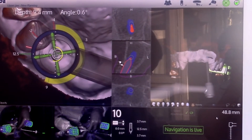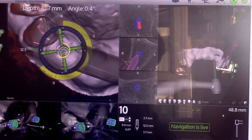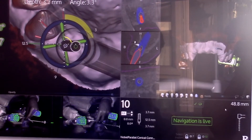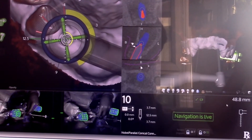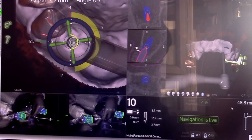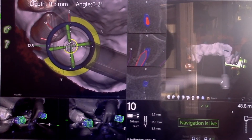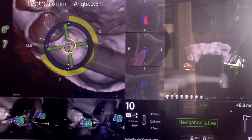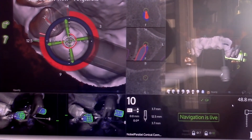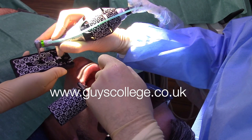I'm beginning to drill down now to the depth of the osteotomy, keeping my angulation fairly centralized. As I get to the full depth, the system will begin to alert me by changing from yellow to green, and then as I drill a little bit deeper — because this is a Nobel system and the drills should be drilled a millimetre longer than the implant — it begins to turn red, but it also shows me that one millimetre length. I can then change to a different drill and continue the procedure until I have placed all the implants.